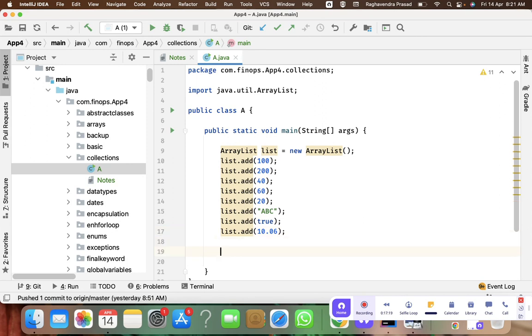So in this list we could add different types of elements. Some of these fall under int, this is a string, this is a boolean value, and this is either double or float, whatever it is. Right? I'm just printing the list now.